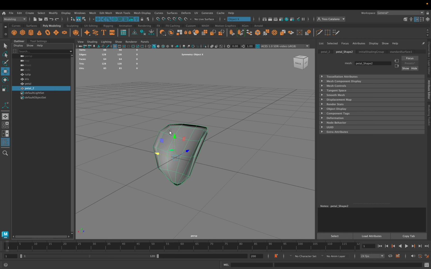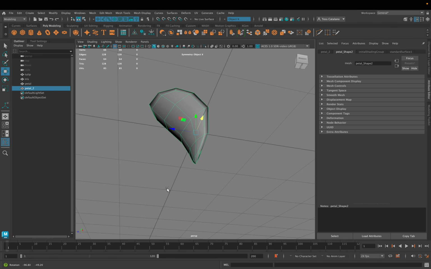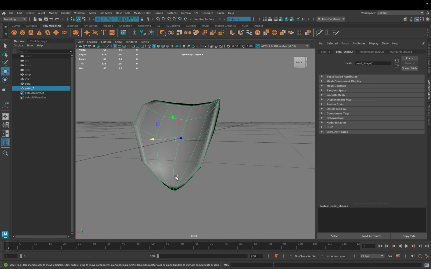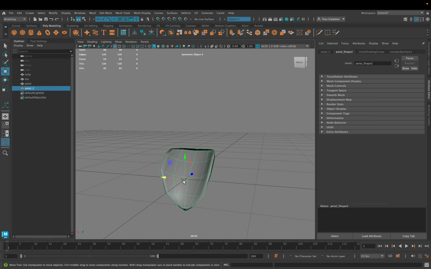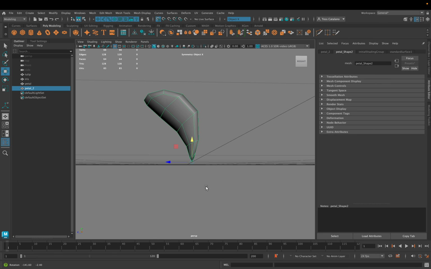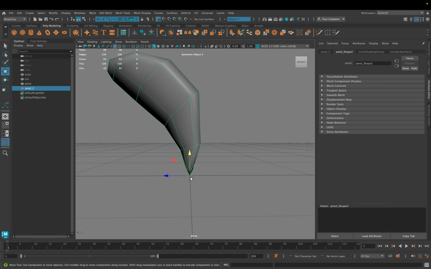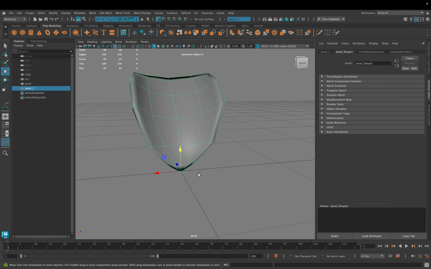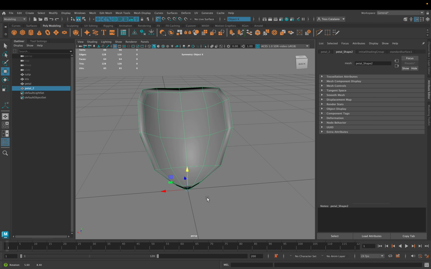And then I am also going to change the position of this petal in the grid. I am going to want to first change the pivot of this object. So I'm going to snap to point, and I'm going to bring this down to the base of this object. I'm going to hit D to do that. The D will change the pivot's position. And then I'm going to turn off snap to point. I'm going to snap to grid, and I'm going to move this up to the grid. So now right at the middle of this point is where the center of the origin of the model will be whenever I import it into Houdini.